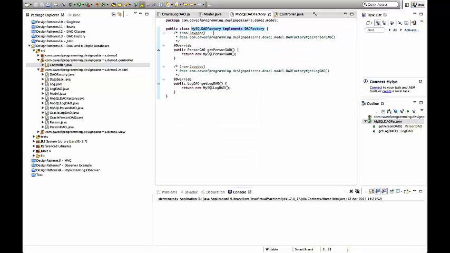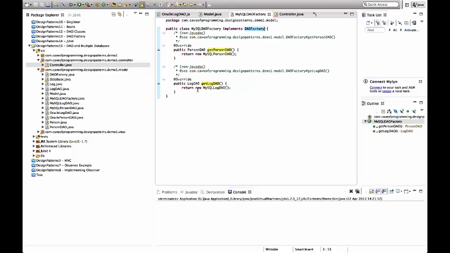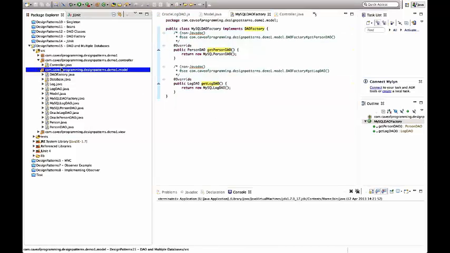And so now I've got this MySQL DAO factory that is just one possible implementation of DAO factory. And another little refinement that I could do, I'll show you in a minute actually, because what I also want to do is create a parallel class now, an Oracle DAO factory. So let's right-click the model, and I could use different sub-packages on the model for the Oracle ones and the MySQL ones, but for the moment I'll just leave that.